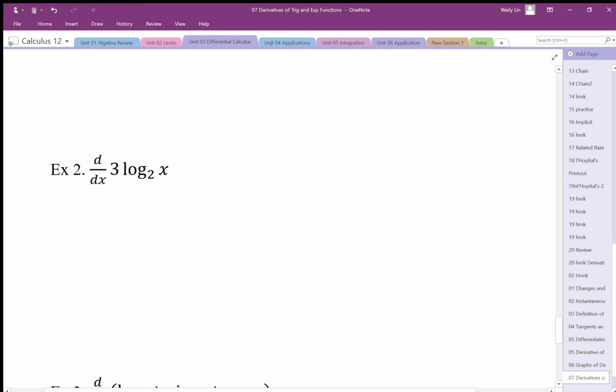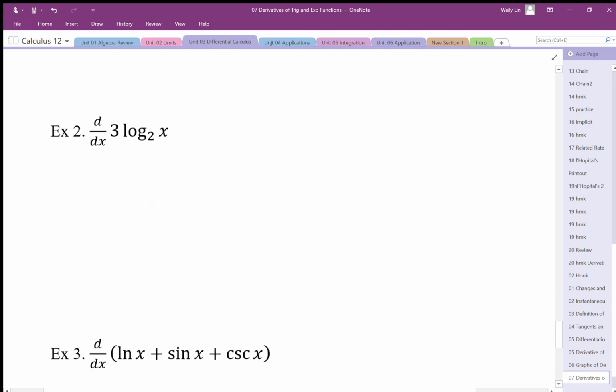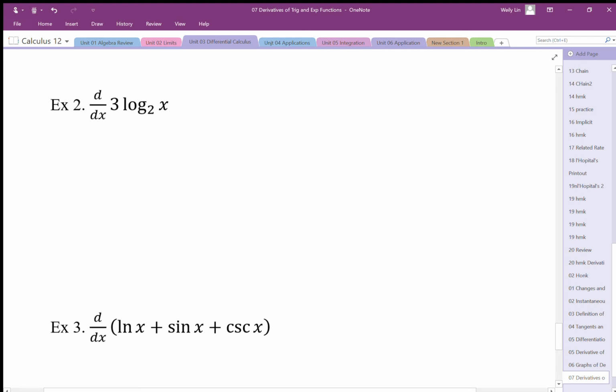Let's apply the log. When we differentiate the log, again, the 3 is going to have no effect on this. So when I differentiate the log, I'm going to keep the 3. And the log function is 1 over x. But because of that non-base e, I just have to account for that with a divide by log of that base. It's easier to put it all into one denominator: x log 2. And that's it. We're done. The derivative of log is 1 over x.